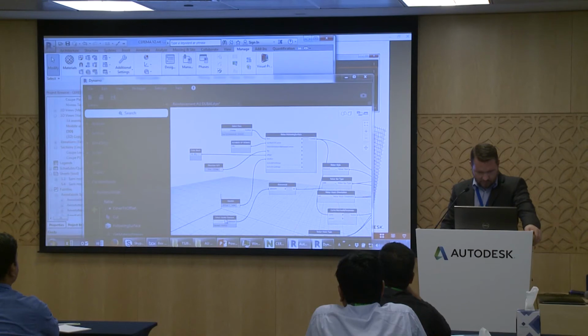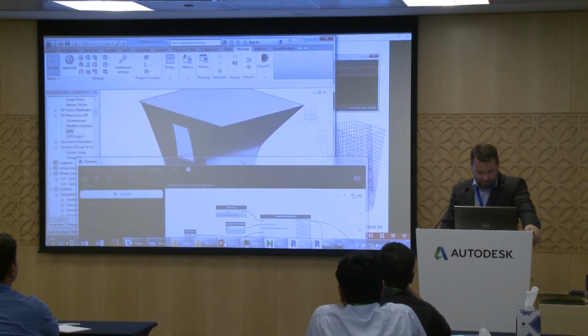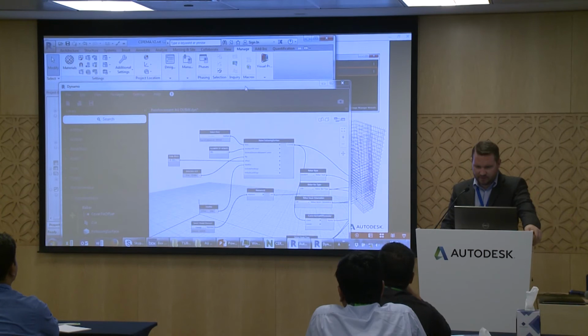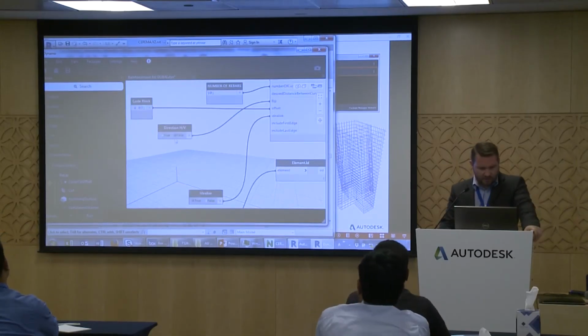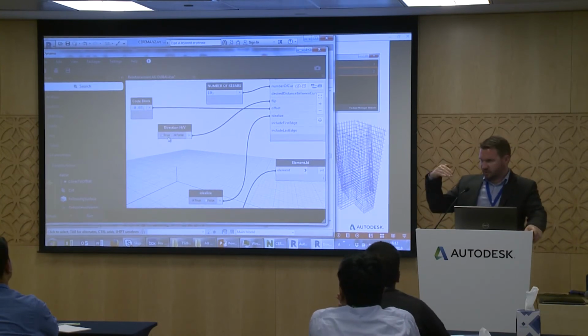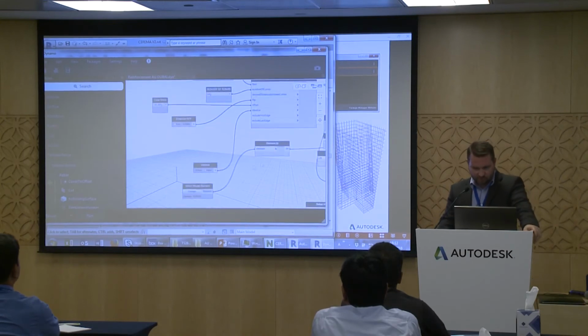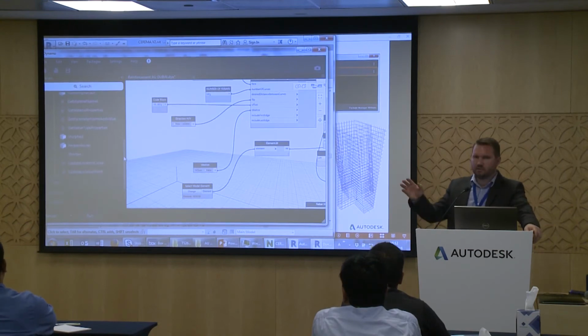Maybe I go a little too fast. Check. Okay. After I select the face, the face. Okay. After here, you select the direction, vertical or horizontal. Ideally, when it has to follow, it's cut automatically. Okay. So all this you find here. Who has already used Dynamo in the room?